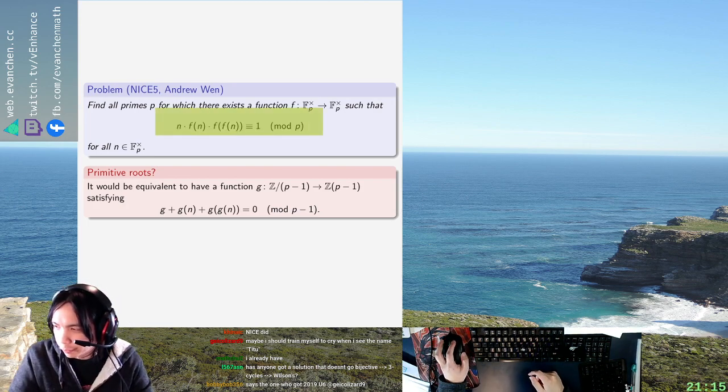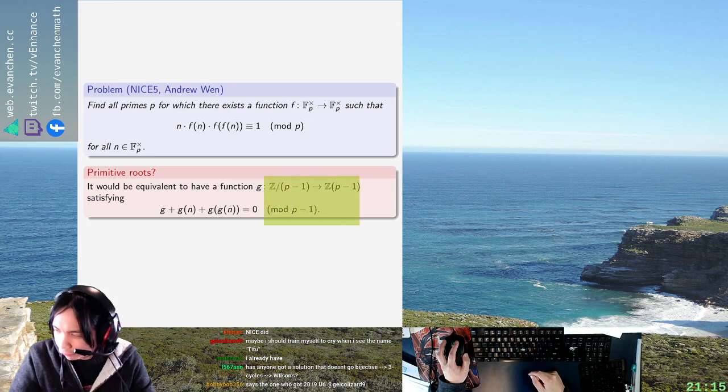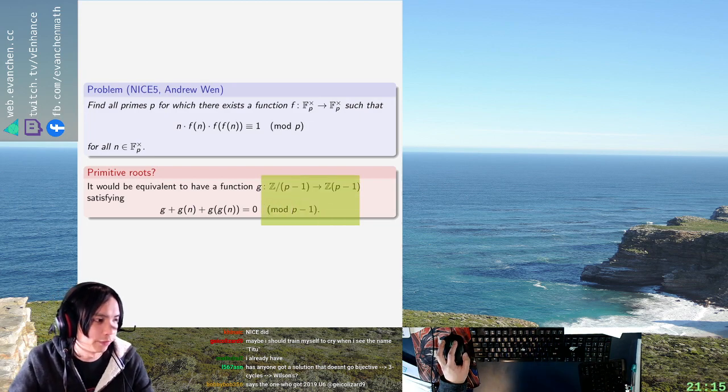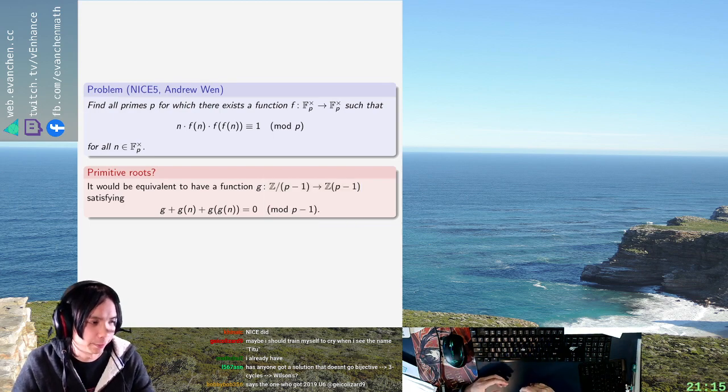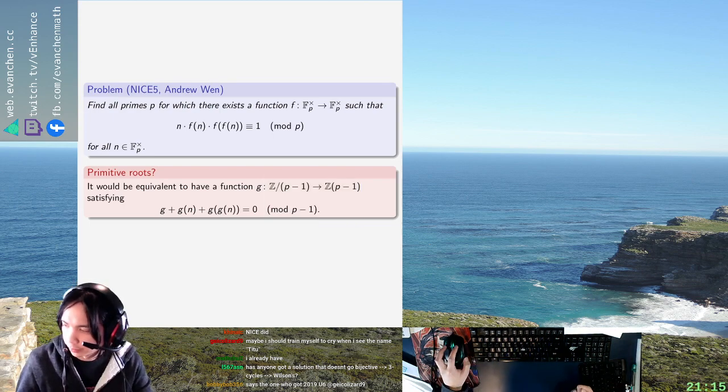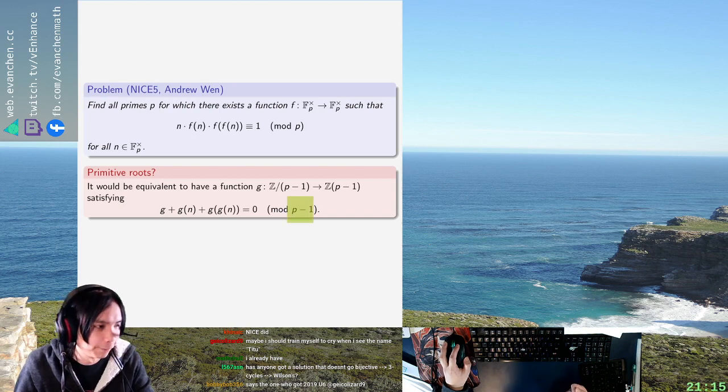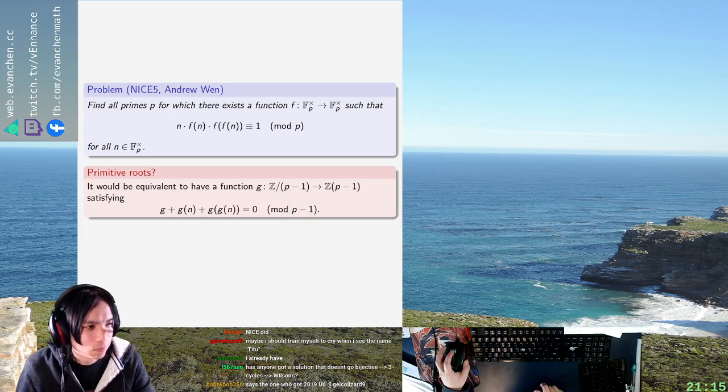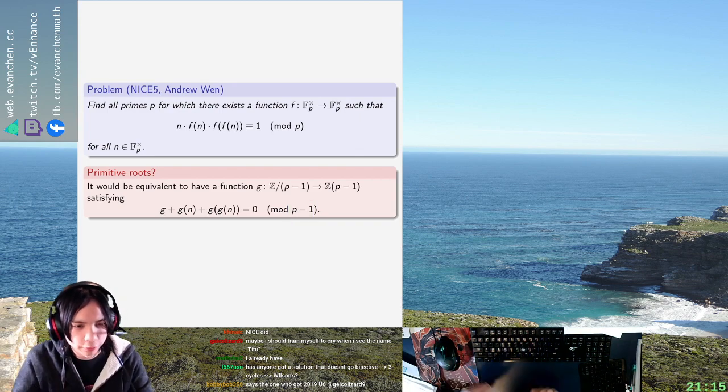The problem only uses one operation, and if you know this, you have a good reason to suspect the fact that p is prime is probably not important, because there's no nice property when you take mod p minus 1. This thing does not have any promise about the set of prime factors it can have. Basically, about the only thing you're promised is that it will probably be even, and that's it. Okay, so let's go to the solution.